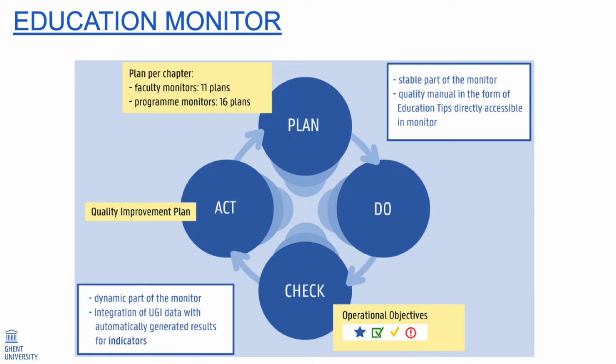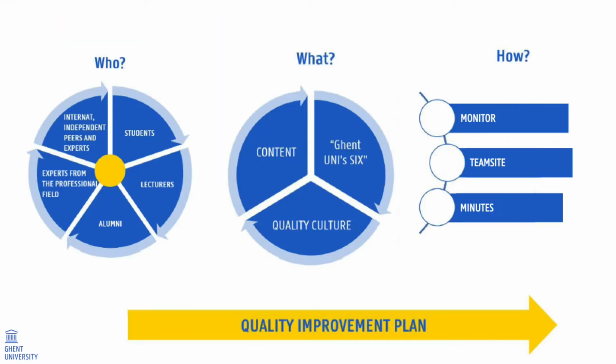In the more dynamic part, we assess ourselves against the operational objectives. These objectives are the translation of the 6 strategic objectives of UGent and are a uniform set for all faculties and all programs. They also take into account the legislative requirements on all policy levels. To assess ourselves, we developed a 4-point scale, and to substantiate our assessment, we can use data reports from UGI. Depending on this analysis, we define the necessary improvement actions, which result in a quality improvement plan that takes into account the input of several stakeholders. This plan contains an actor, a timing, and a process report for each action.